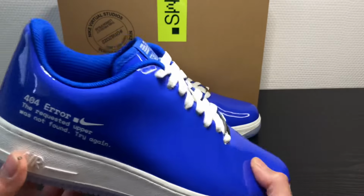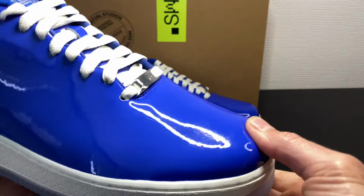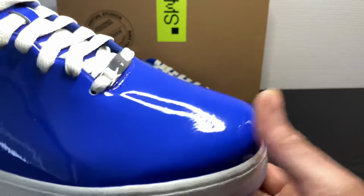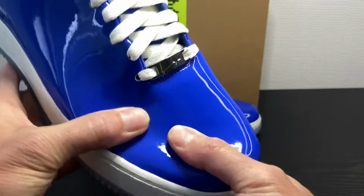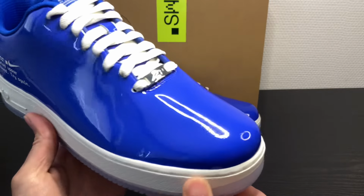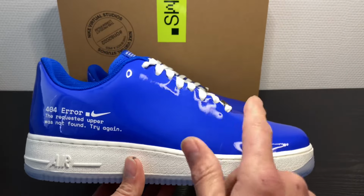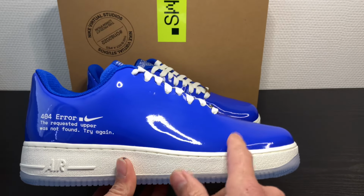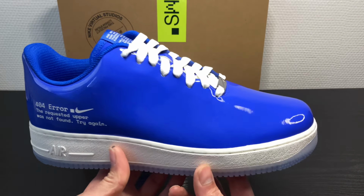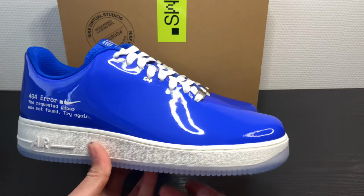It's patent leather. I love it. I don't know why people think it's gonna crease like hell, but no, man. Check. It doesn't crease at all. It's okay. Look, still okay. No dents, no nothing, man. Still okay. So I think this is gonna be a collector's one, because it's so something else. It needs to get a collectible status, or how you say it. I don't know.